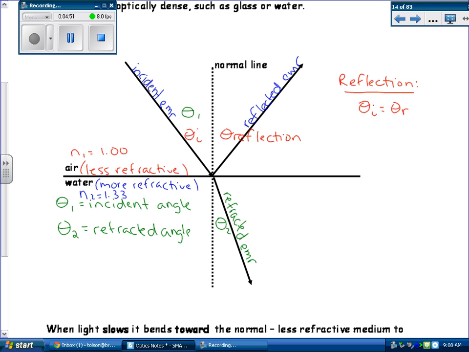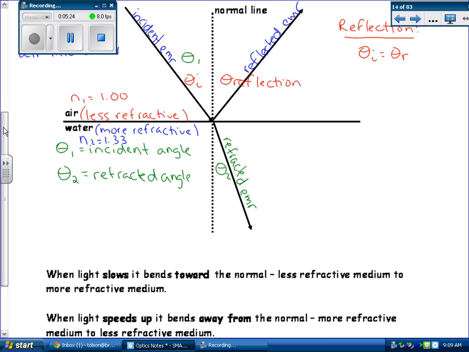So I have this as going as the incident EMR. So this is going from air into water, is what we have here, when you're looking at it from this way. You could also flip this over and think of it the other way, even though the arrowheads are all pointing like that, it's going from air into water. But if I have an incident ray here going from water into air, notice that it bends away from the normal, because that means it's going slower here and then it's going faster here. It's speeding up as it goes into air. And I know some of you guys tried that. You kind of went the other way through the tank.